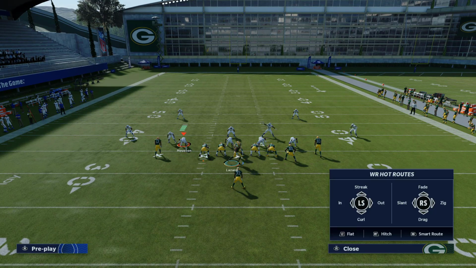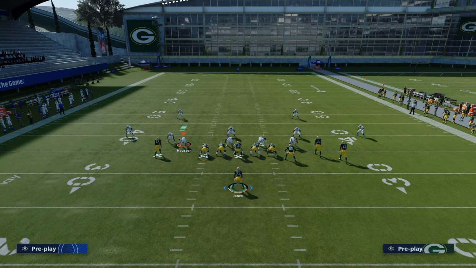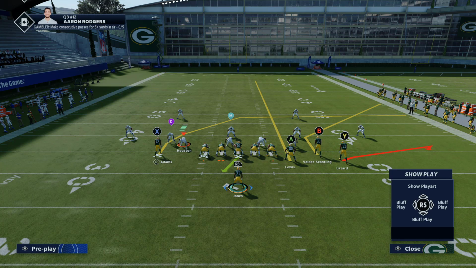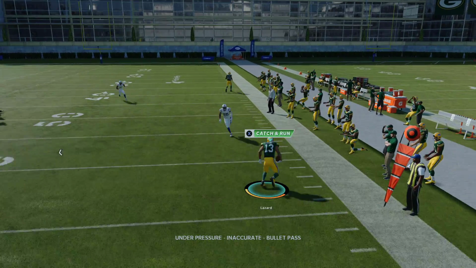So again, this is how it's going to look. We can put him on the smart route, or I should say the hot route, to a flat route. And then we just watch the cornerback keep dropping, throw it in there.